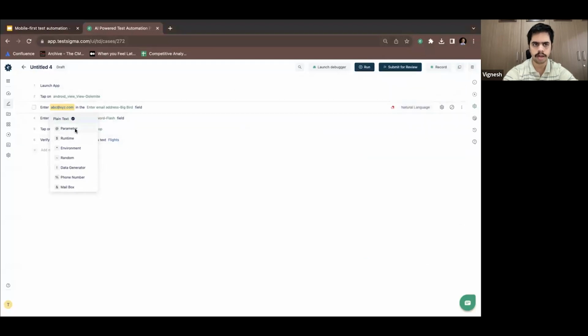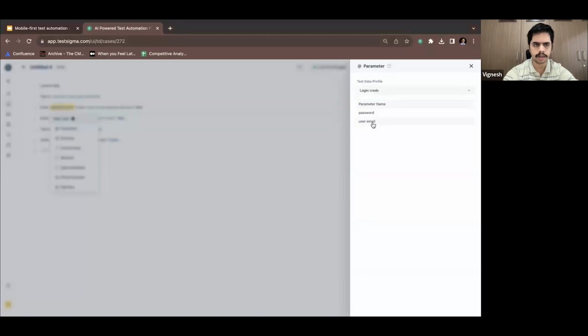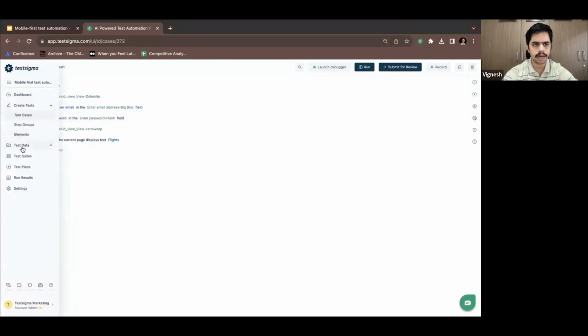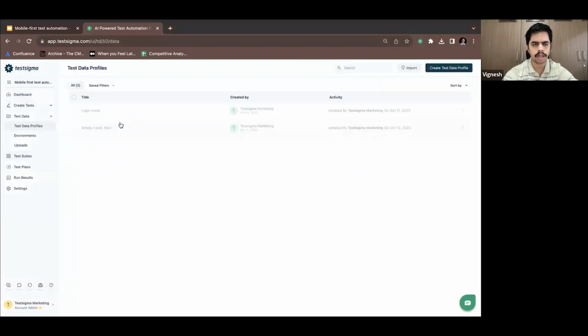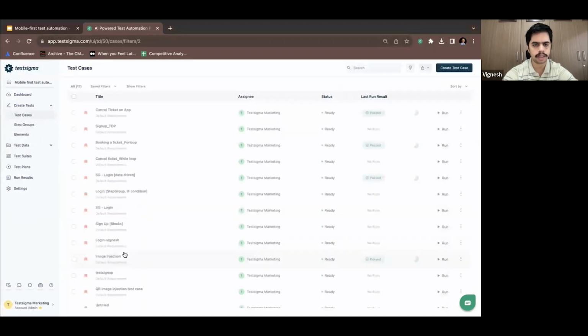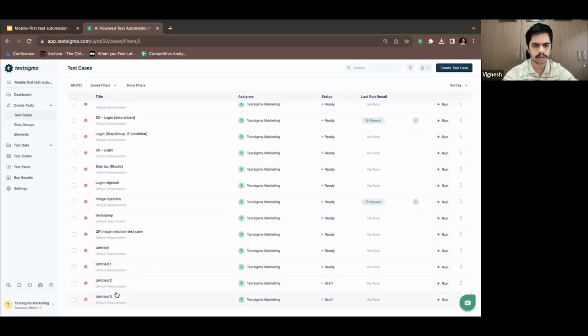Now if I click on this parameter, since I have associated the test data profile, the password is also automatically entered. Now all the test data that I have mentioned in these login credentials would be used to test my test case here.